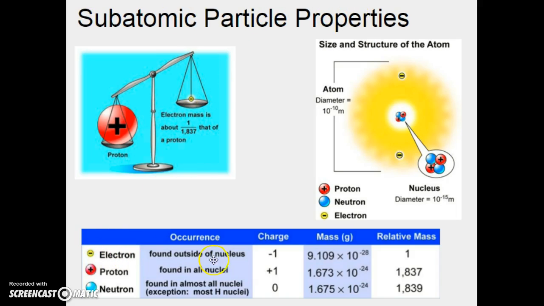We can say electrons have a negative charge. They have next to no mass. They're teeny tiny, very, very low mass particles. But protons and neutrons have tremendous mass. They're about 2,000 times the mass of any single electron. So this is just saying that the mass of a proton or neutron is heavier. There's more mass per area.